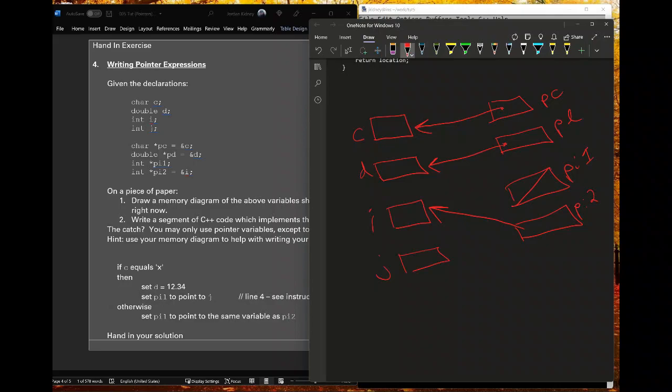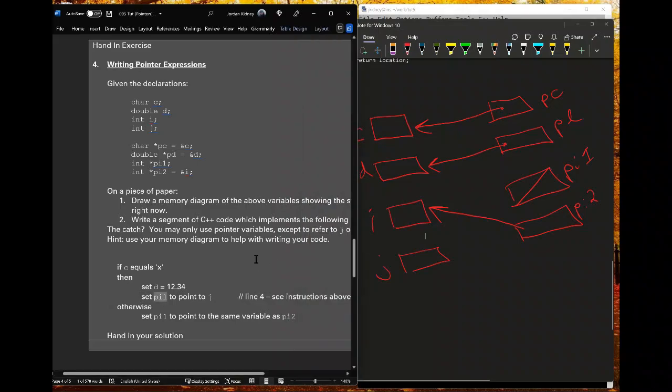So this is the memory diagram you should have gotten. You should have practiced this before doing this, but this is also a solution for that first part. What you will have to hand in includes a picture of this, redrawn yourself. Please don't just submit a screen cap of what I've drawn. Please redraw it yourself as practice so you follow through it.